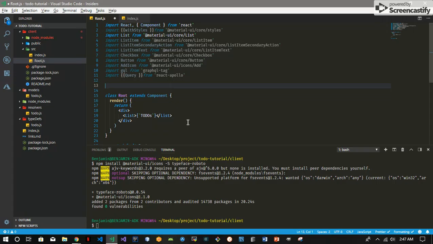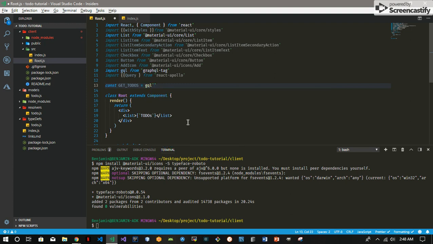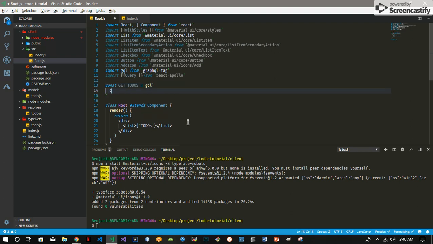So we'll try to get our to-dos. Let's get to-dos equals GQL or graphical tag, and we'll put our two backticks and do query.